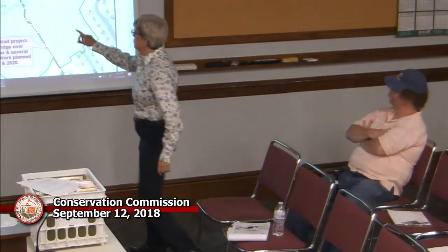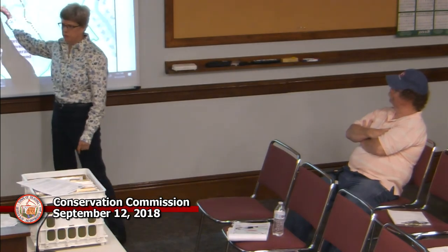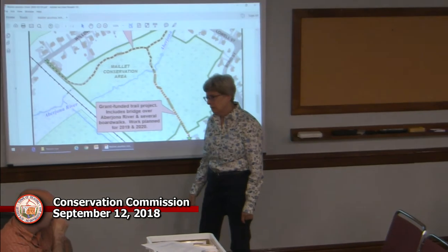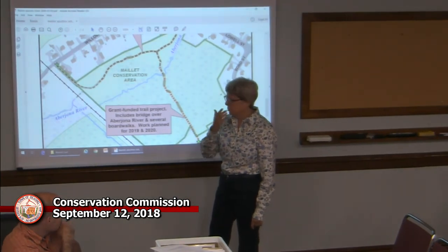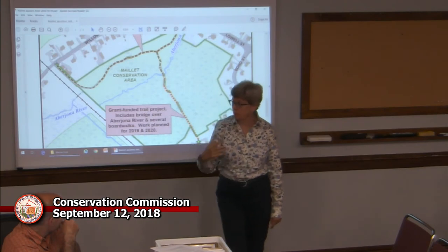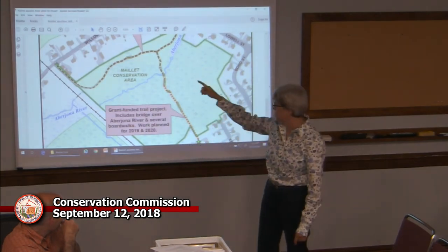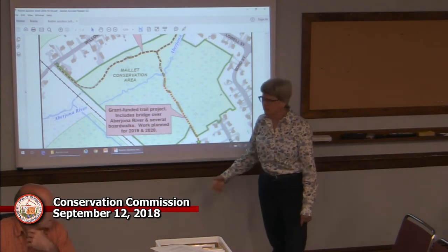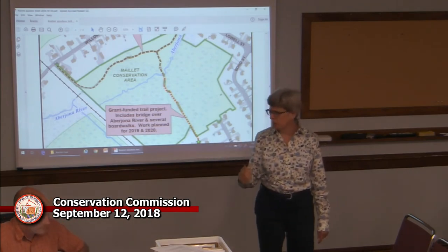No. Or just the notification that... So, okay. This trail had already been permitted, we'd been before you in April, so just 2 or 3 weeks before we had this trail project planned, we sent out a notice to everybody that abuts that trail, and then this one we noticed. But the other meetings, no.